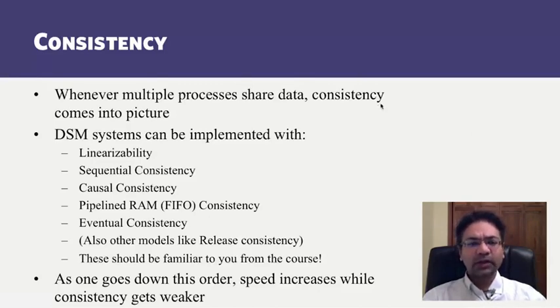In fact, all of these terms that you see here originated from the area of hardware architecture and multiprocessor architecture, as well as distributed shared memory, and then later on they were adapted by key value stores and NoSQL storage systems, because after all it's the same concept there where processes share certain memory. So as one goes down the order, as you know, the speed of reads and writes increases, but of course the consistency gets weaker and weaker.